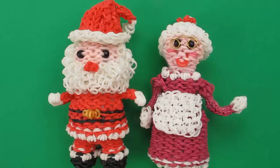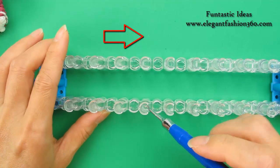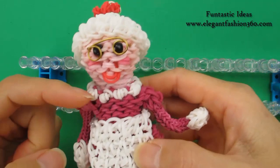Hey guys, today this video is going to show you how to make Miss Santa. For this project, we only need two boards. We're going to set the red arrows pointing to your right, so this open area should face your right. First, we're going to start from the bottom and go all the way up here.